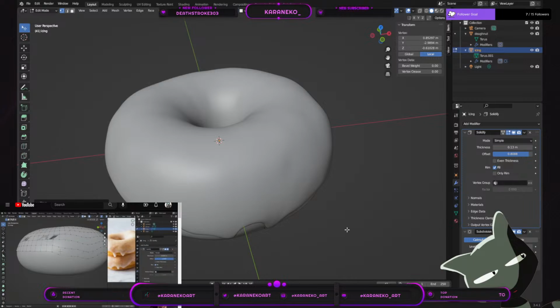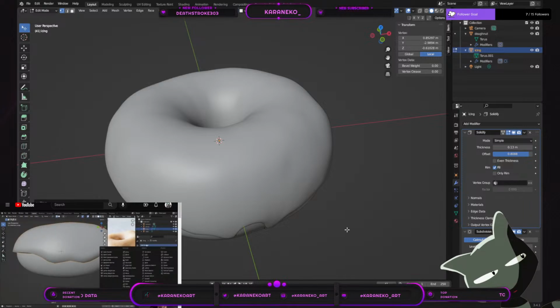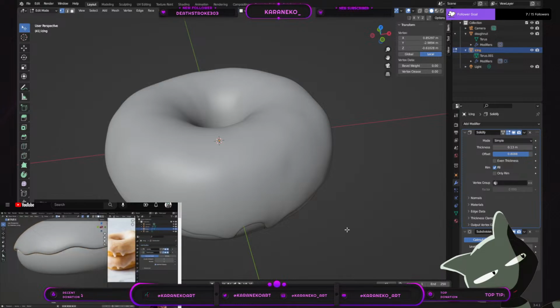Pretty sure this is a bug just because I'm using the beta version of 3.0. For some reason, it is selecting through my mesh, which should not happen. It's very irritating, so I'm going to have to report the bug after I finish recording this. But anyway, it just means I have to be careful. If I pull this down, the other thing I want to do after the solidify modifier is add another subsurf modifier so that we get that smooth edge back again. Okay, but if I move it down, it looks a little too stretched.